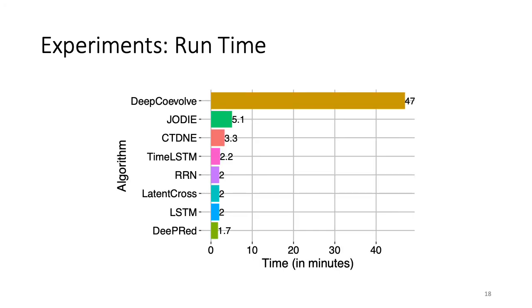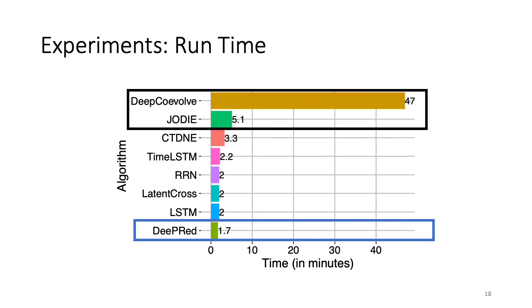Finally, we carried out an experiment to compare the runtime performance of algorithms. The figure shows the time it took for an algorithm to finish a single epoch of training using the Reddit dataset. On the x-axis, we have time in minutes. On the y-axis, we have the algorithms. The highlighted region shows that DeepRed is the fastest among mini-batch methods. However, we are more interested to compare DeepRed with the closely related recursive baselines, highlighted in black, and we see that DeepRed is, in fact, much faster than these baselines.